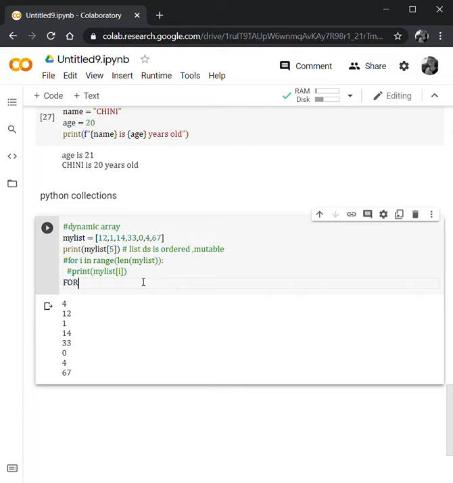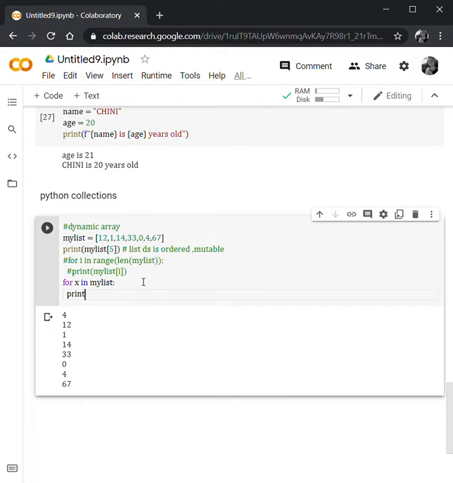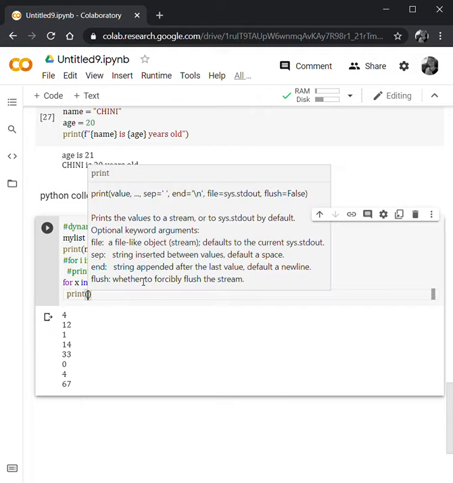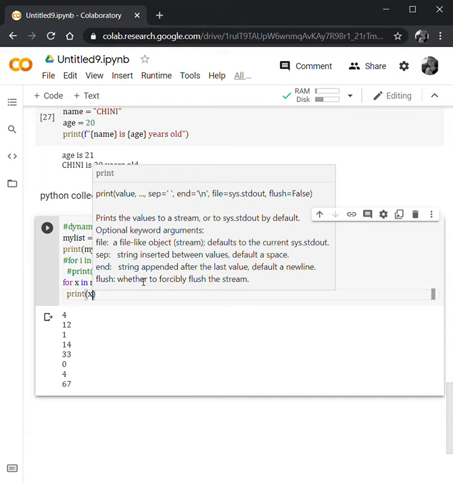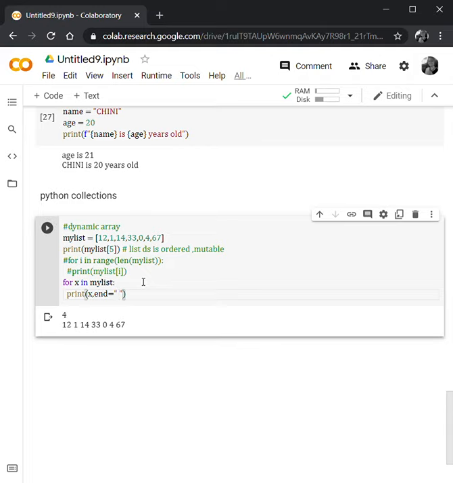So just run this program. You see that each and every value is being separated by a space. Also, you can use a different character here, say this one. This will be separated by this character, but there is a drawback that after 67 also this will be printed. So for the time being, we will just use this white space. So this is our list, 12, 1, 33, 0, 4 and 67.